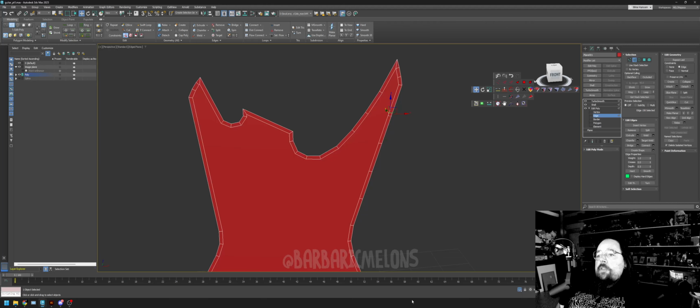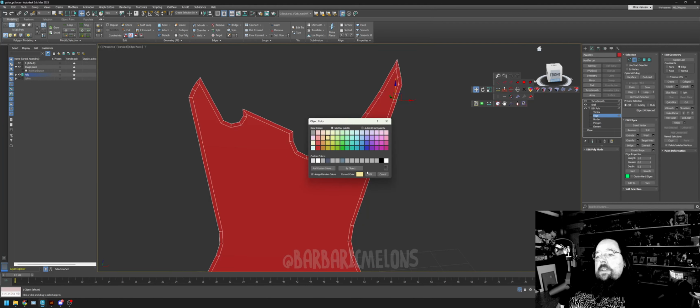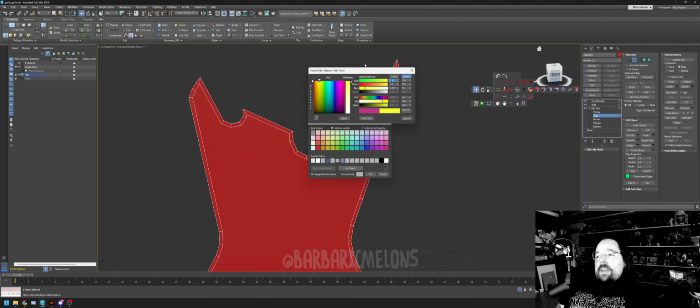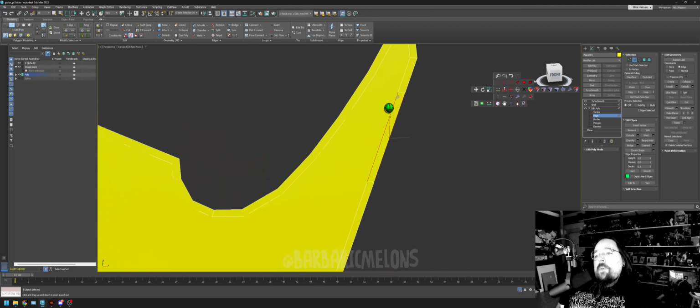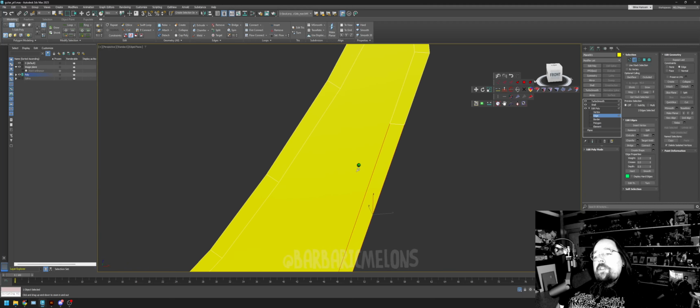So we can go to edge mode. Make sure it follows along. I can't see because it's red. This is a terrible color for a guitar. So let's select this and change it to a crazy yellow. Let's add a custom color so it's a vibrant yellow, like in the picture. We had a picture of the guitar, and it would be sweet if we made that one. So let's say add color, and okay. No, that's actually terrible. You can kind of see the edges here, but we have the correct amount of vertices and edges lining up.